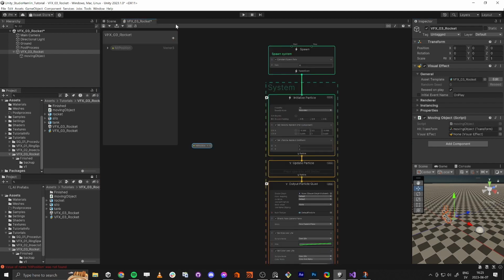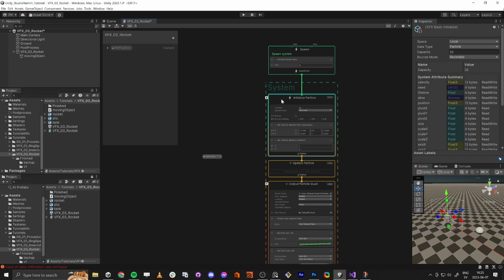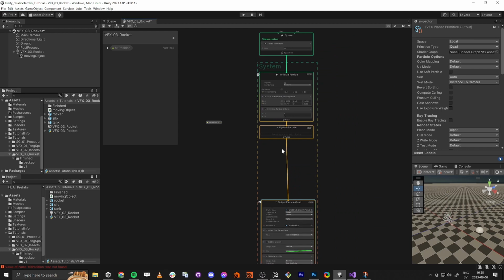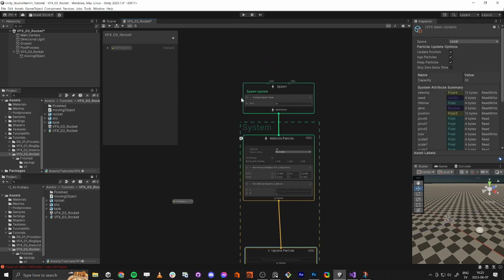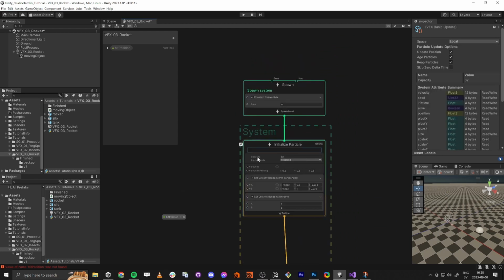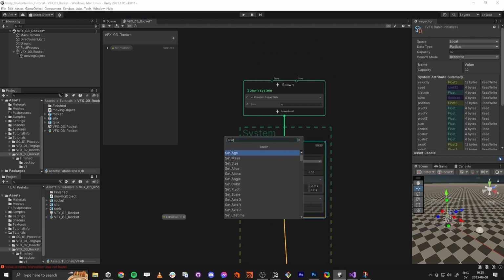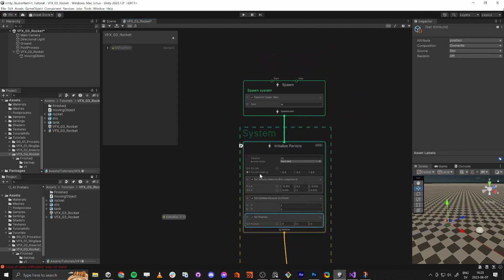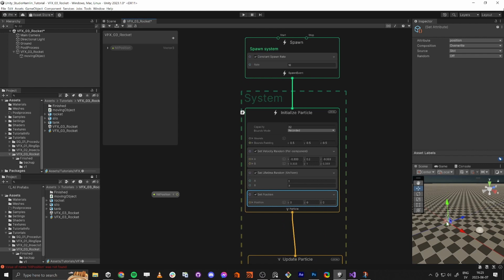So if we now use this information, let's say we do the set position, and the position at the moment is 0, 0, 0, but we're going to change it to the sphere's position and save it, and it's not working.